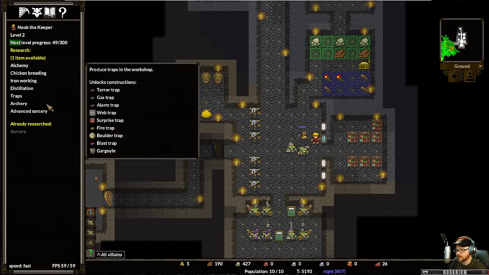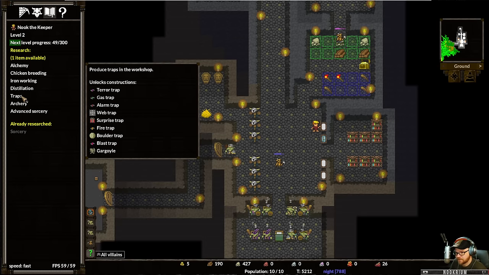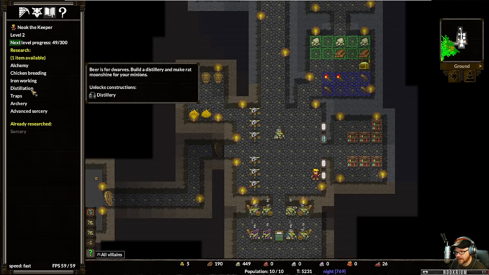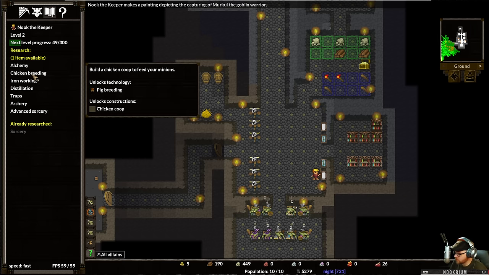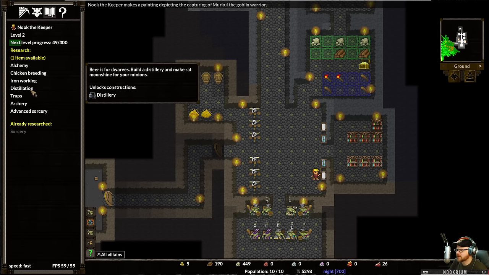All right, so we can go get one thing. We can get advanced sorcery, which gives us better spells. Archery gives us bows. Traps, very good at saving ourselves by putting traps in the front row here. Distillation gives us alcohol and potions and things. Ironworking gives us iron stuff, metal things. Chicken breeding gives us more people in our base. And there's alchemy for potions. I guess distillation is just make rat moonshine for your minions.